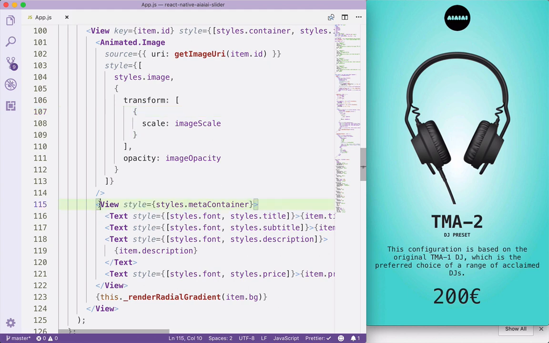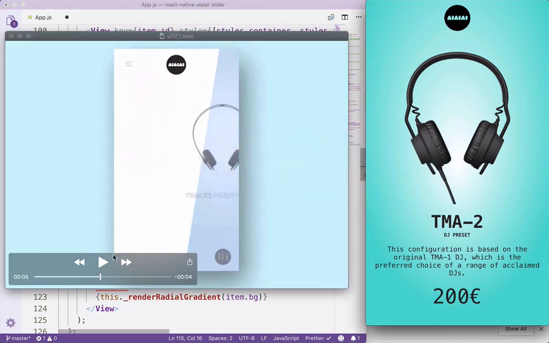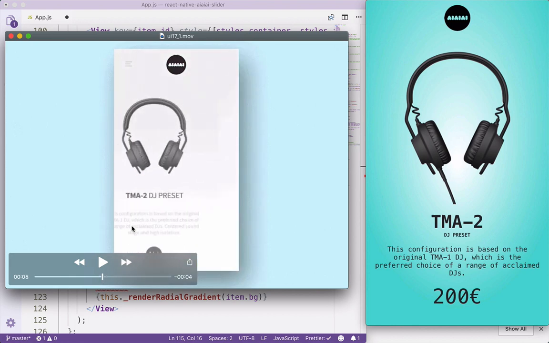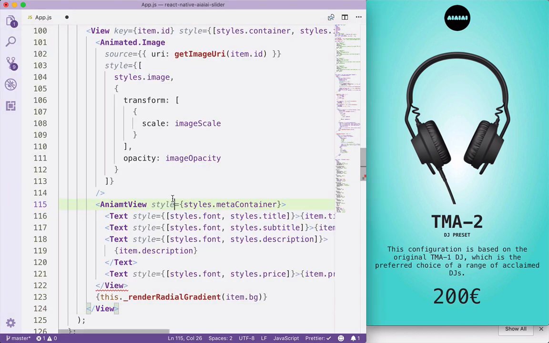Also apply the same thing to the meta, because as you can see from the animation, the title and the whole meta is also animated.